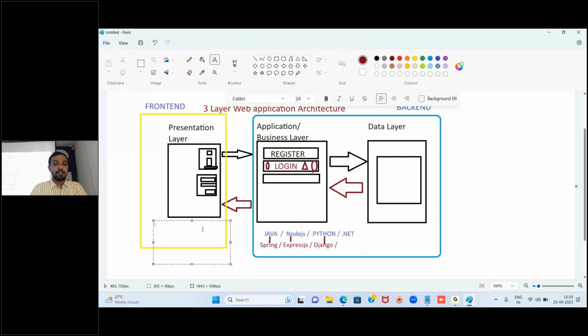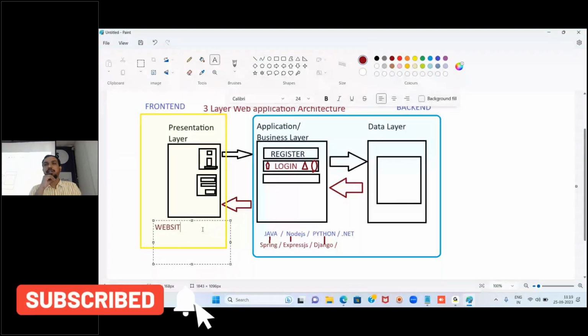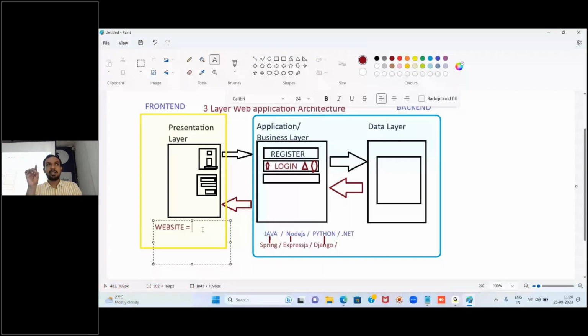When we are talking about the website, what will the website contain, what presentation layer? Let's see the same example of Gmail. You open Gmail sign up form, sign up page, or Gmail login page, or Gmail dashboard page, where you have the inbox tab, inbox page, or contact page. So all these are web pages. So if I have to create a website, first we have to create a web page. If you can create web pages, then I will get a website, right? So this is about your website.